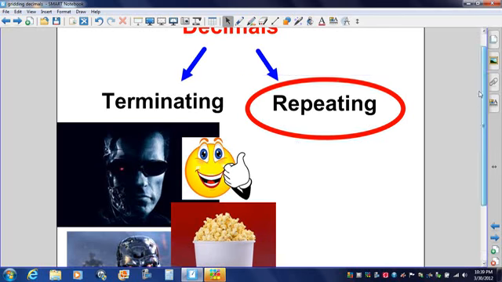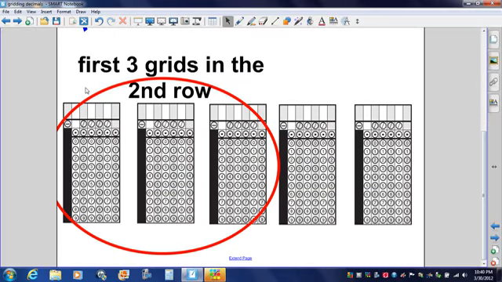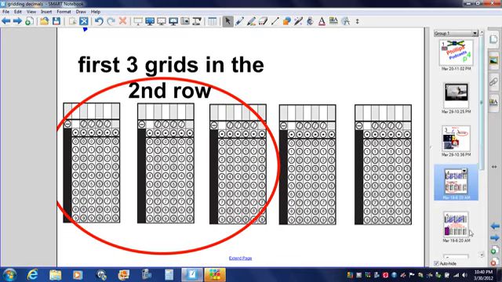But we digress. We're going to focus on repeating decimals today. Flip your FCAT review packet over to the back. We've already completed the first 5 grids in the top column. If you haven't done that, then you need to either come back during one of your other classes, I'll be happy to write you a pass, or you need to take your FCAT packet home and get into Blackboard this weekend and watch the podcast so you have this first row of grids completed. Today, we're going to do the first 3 grids in the second row. So let's get started.